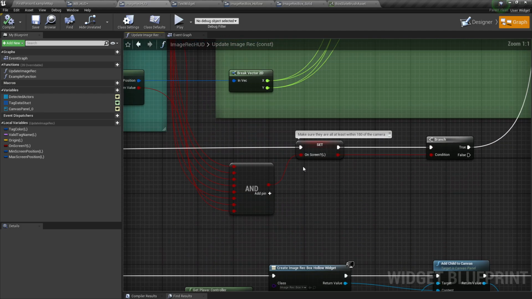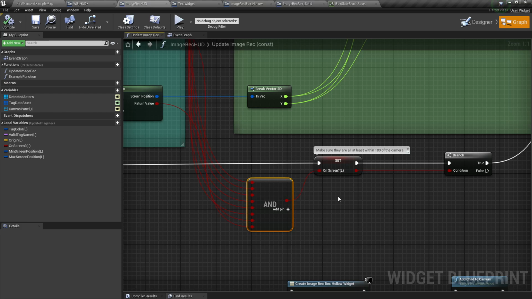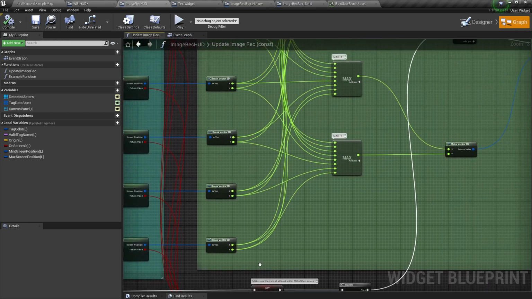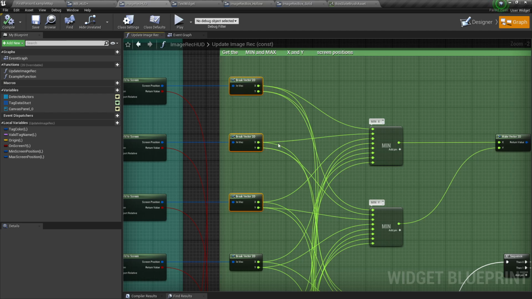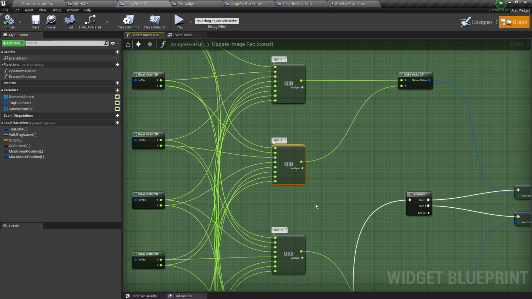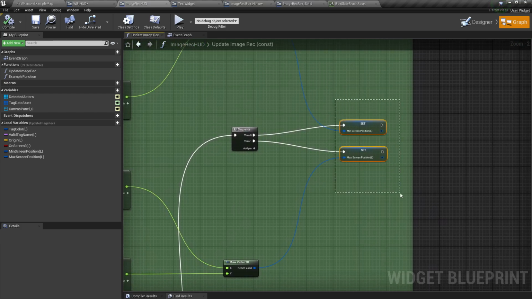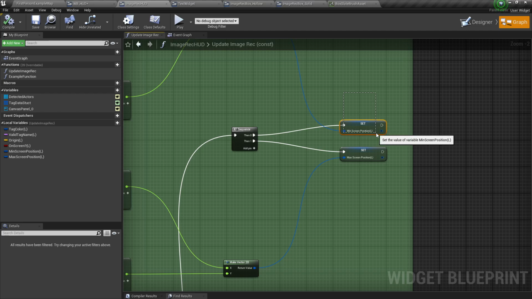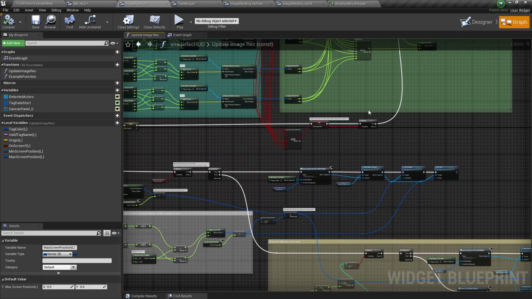And we only want this to work if all 8 corners are on the screen, which is pretty generous since typically your full camera is less than 180, so this works fine. Once we have all 8 corners into screen space, we want to figure out what is the minimum X, what is the minimum Y, what is the maximum X, and what is the maximum Y? And then we would get some vectors. So to get the minimum XY position and the maximum XY position, we save those.